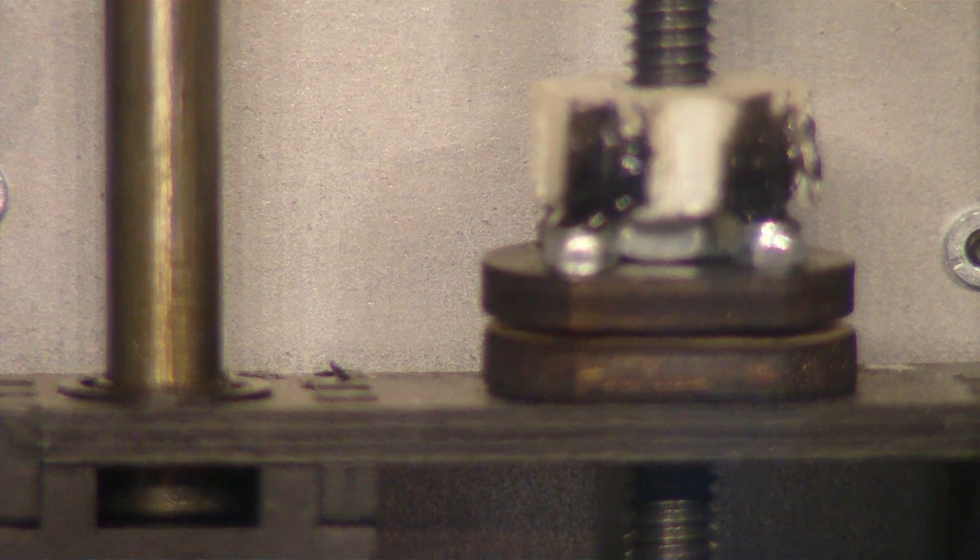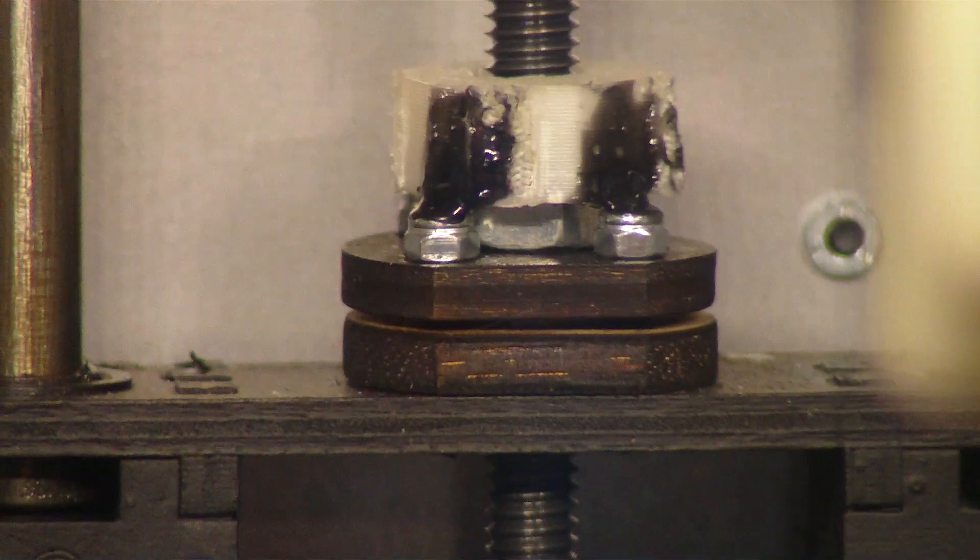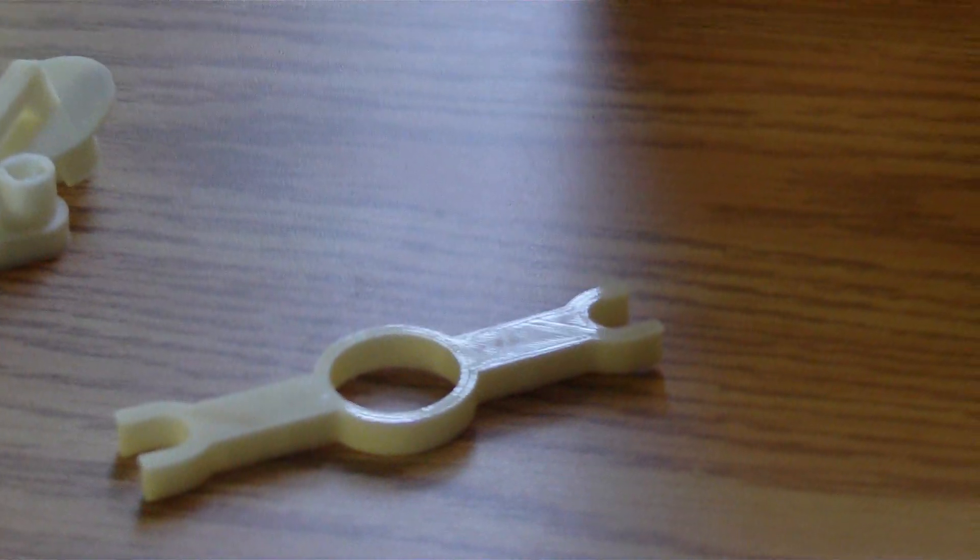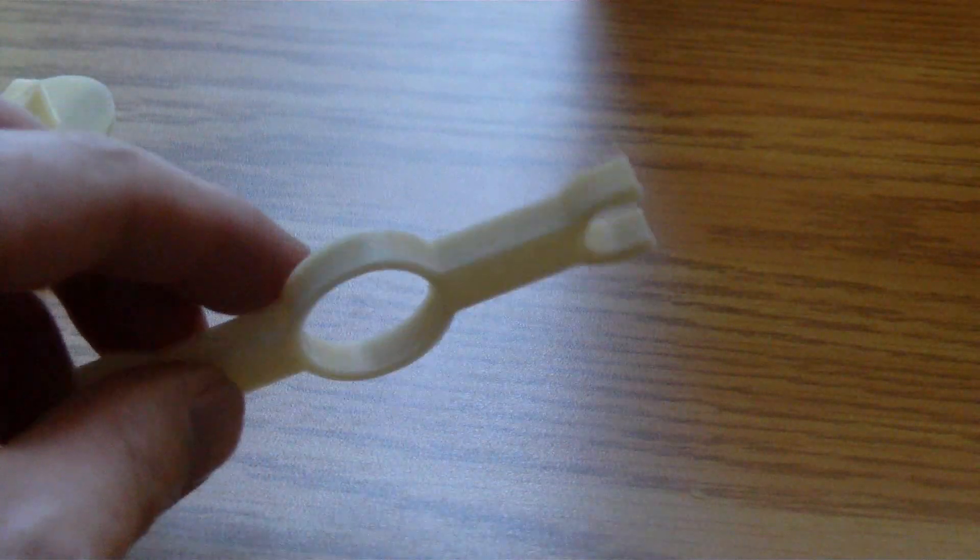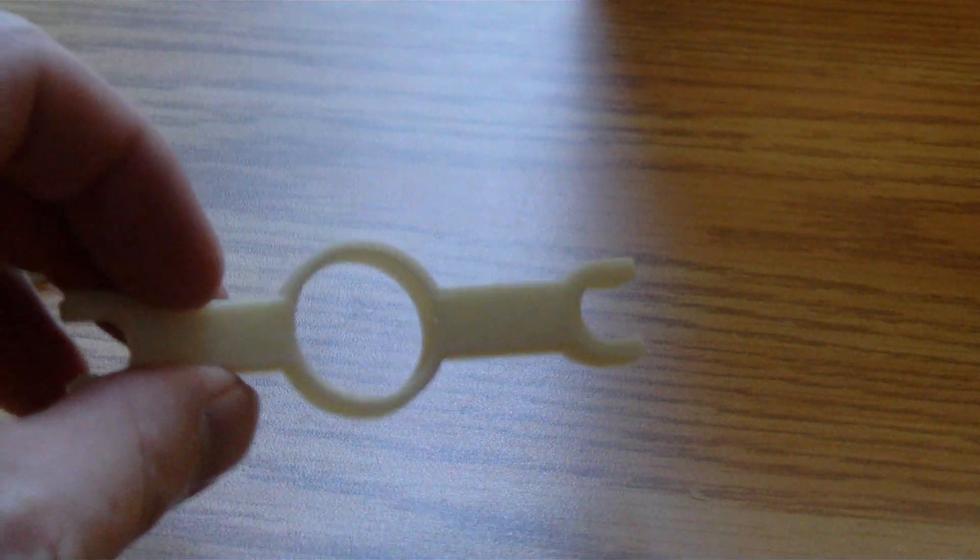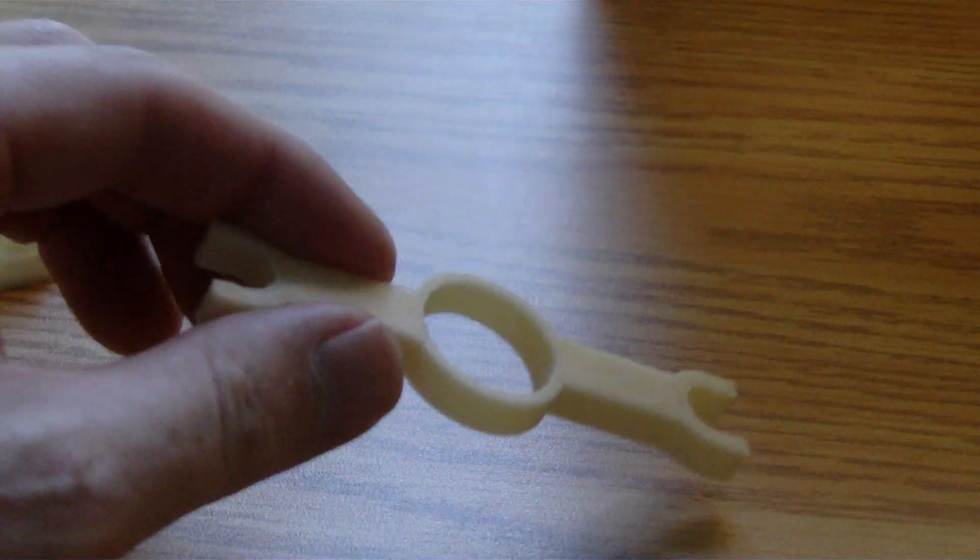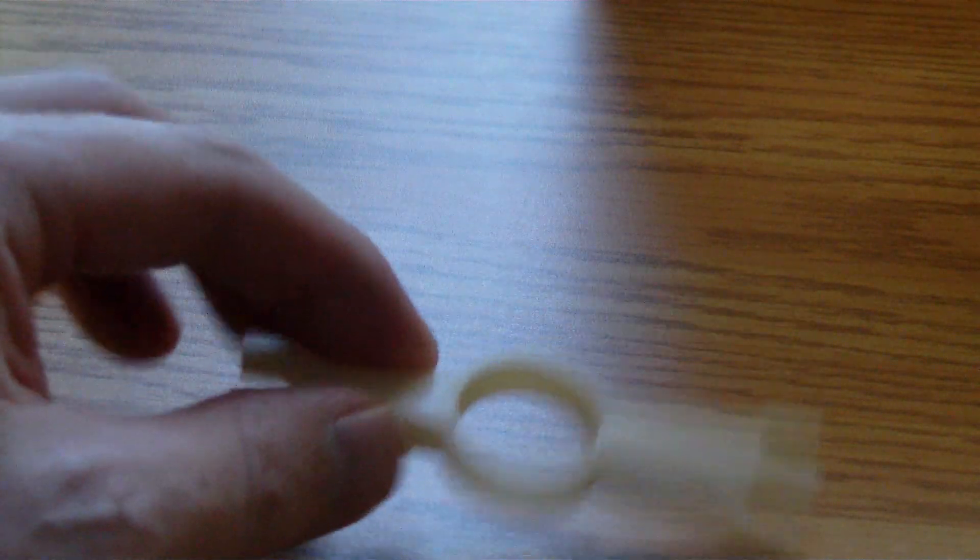this rod actually has some wobble to it. As the bed moves down, this rod does wobble. So, the plan is to, this holder will hold I think it's a roller blade bearing. I forget. I think you can buy them at the skate shop, so I have to double check the number. But that will go on the top and between the two support rods and guide the Z-axis.